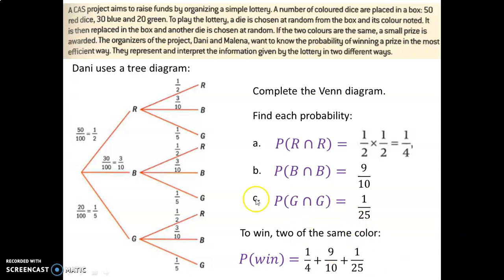Okay, well, to win, like I said, when you have multiple paths, the three winning paths are these three paths, right? The red path, blue, and green. If any of those occurs, you win, because you get two colors of the same. So now you just add up those three paths, and you get the full probability of winning, all the three paths combined. And it is 38/100, or 0.38.